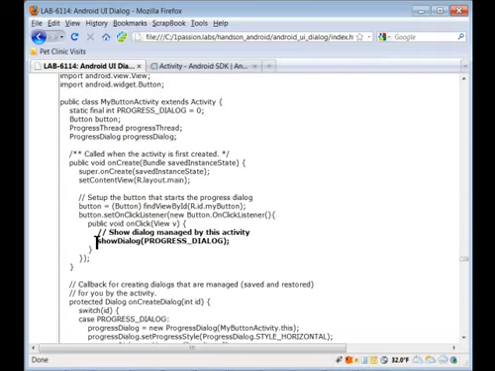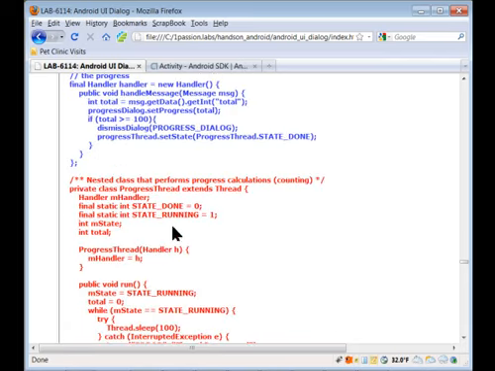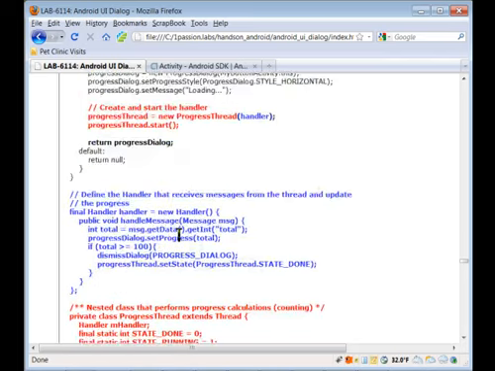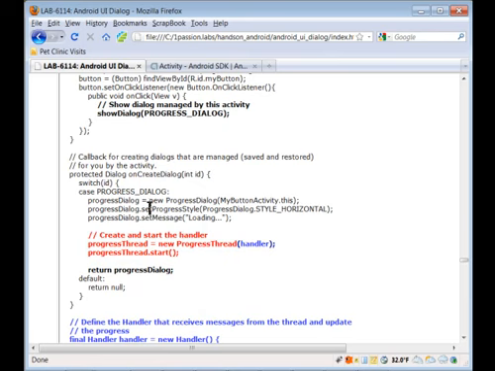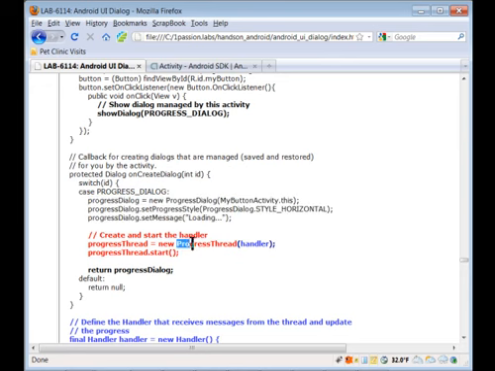Again, we are using the show dialog method to create a dialog box under onCreateDialog. Now when we create this progress bar dialog, this is something that we have seen. Another thing that we are doing is creating a thread.